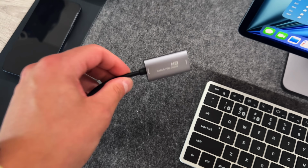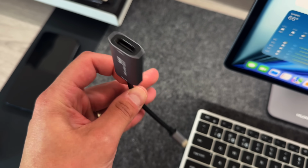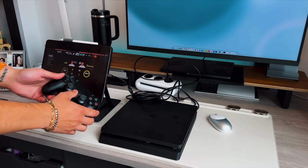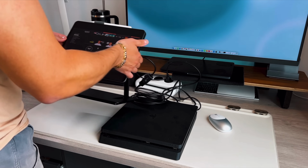And then a few more miscellaneous items that I wanted to mention. First is going to be a capture card. Now this capture card situation is one of my favorite things to do with any iPad for that matter, not just the iPad Air. And basically what this capture card allows you to do is use your iPad or your iPad Air or iPad Pro. So if you want to physically connect via HDMI your PlayStation or your Xbox or your Switch, or anything that has an HDMI out, you can actually do this with a capture card.